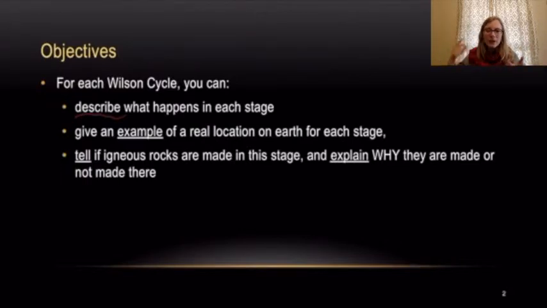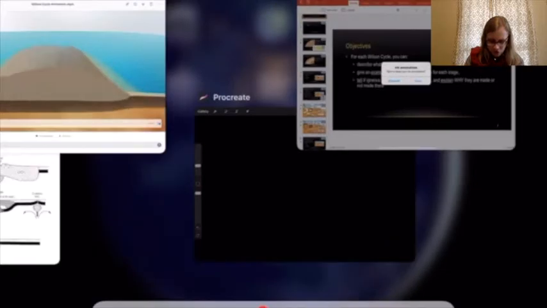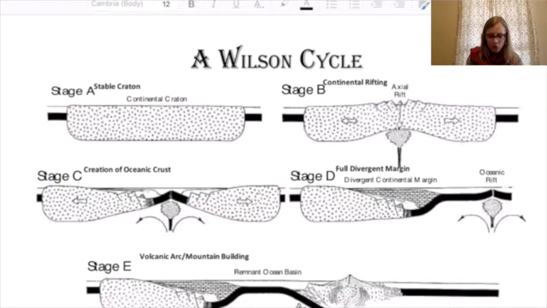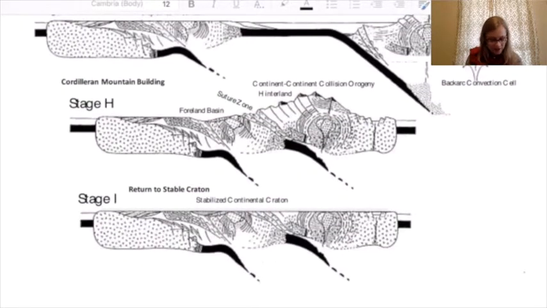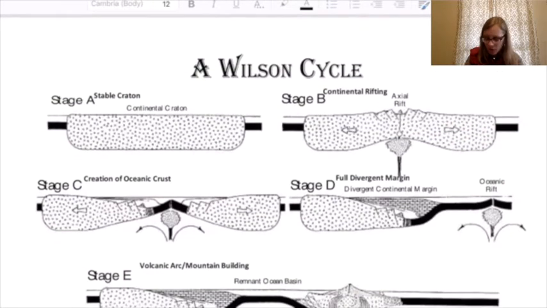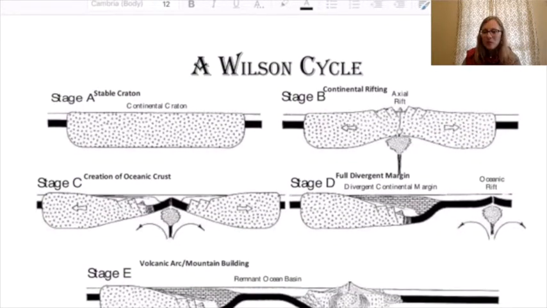You have a drawing of the Wilson cycle that I've sent to you. If you don't have that out yet, or if you haven't printed that yet, please pause the video and go get that printed. Actually, I'm going to show you what it looks like. Please go print this page. You're going to need it to look at through what we're talking through. Write notes on it. You can use it for answering the questions later. I want you to be able to look at this and understand it. This is what we're doing. Almost the whole class is going to base around this Wilson cycle. All right.